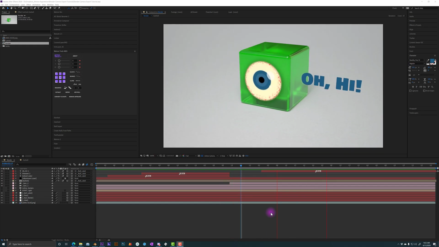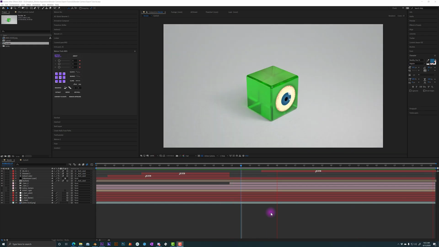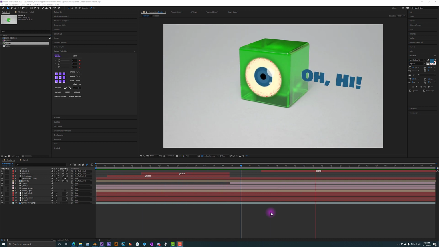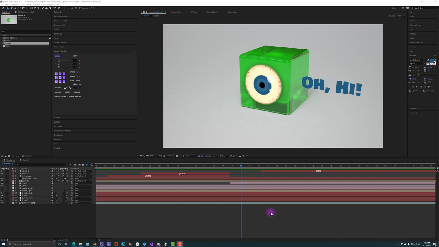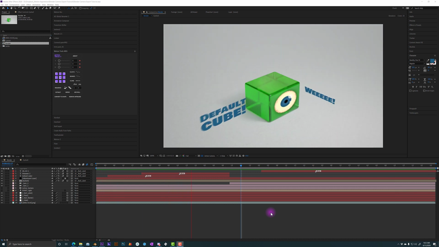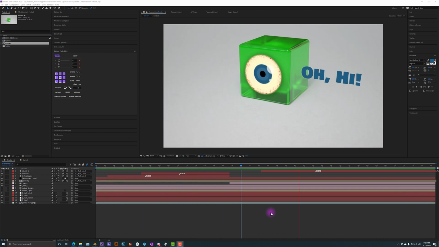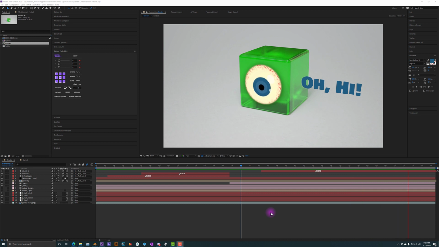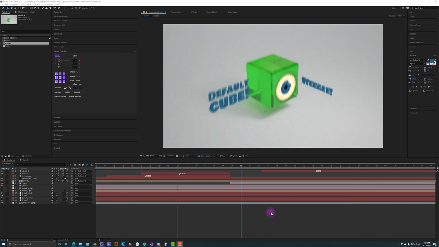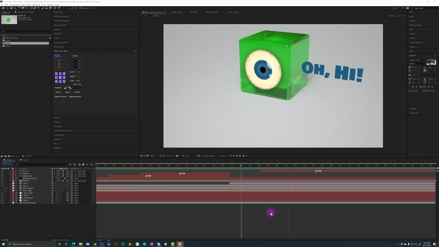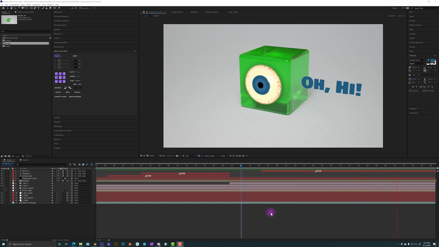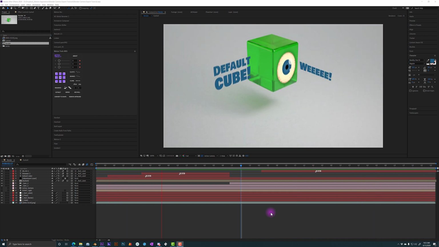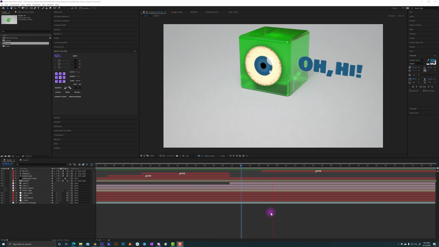All right, so let's look at getting camera and object data out of Blender into After Effects. Now, this is one that actually kind of confused me for a little bit, because at one point this add-on that allows you to do this was included in Blender, but apparently in the official build they have removed it, so you need to go find the add-on and install it yourself, which I'll walk you through right now.